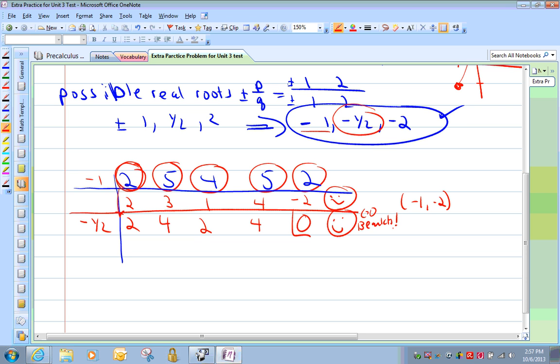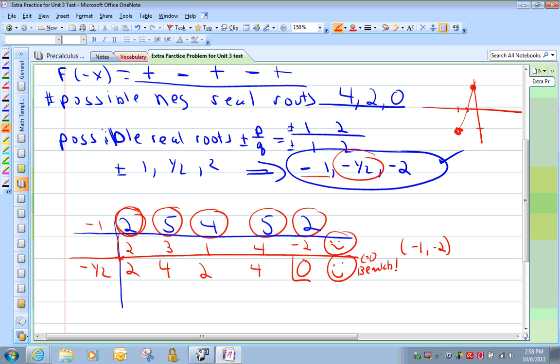All right. So we know we have a 0. In a minute, I'm going to need the factors. We know we have a 0 at -1/2, so my factor would be x plus 1/2, or if you'd prefer to write it as 2x plus 1, either way would be fine. And we know that this graph turns up on the right and up on the left. So we're coming down. We know the graph has to go back up on the right. So maybe I am going to have -2 as a 0.